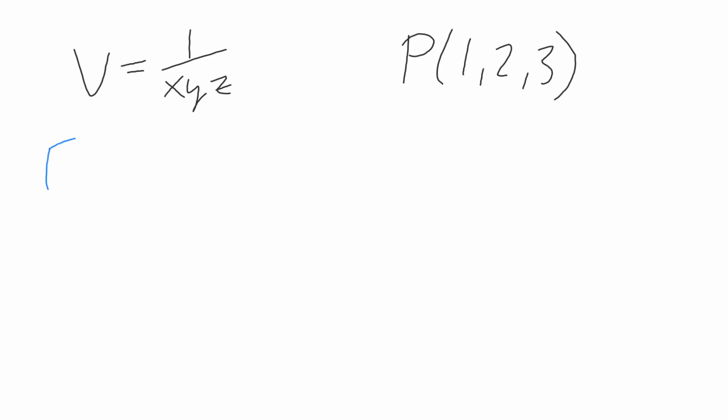So my E sub x is the negative dV dx. And what is the derivative of 1 over x? That's x to the negative 1. So you multiply by the power and then decrease the power by 1. So you end up with x to the negative 2 there. So it would essentially just cancel out my negative sign out in front. And I have 1 over x squared yz.